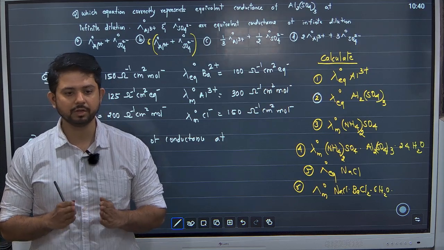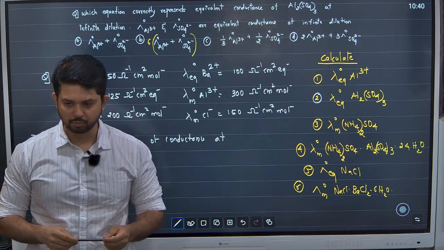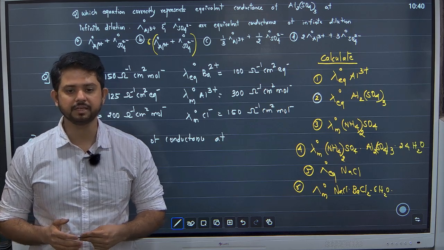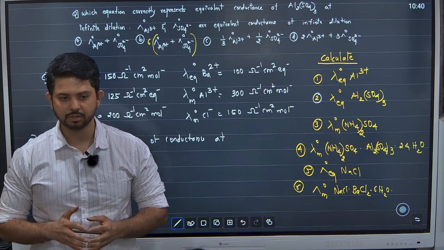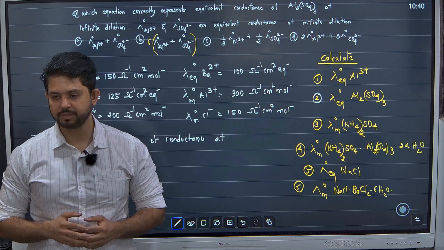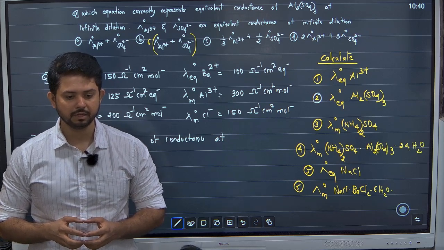Batteries is not so much theoretical part, I will give it in the notes beforehand. It is more about memorizing reactions. And after batteries there is one more part which is corrosion. All that you will get in the notes tomorrow. So we will finish the chapter in the next lecture.